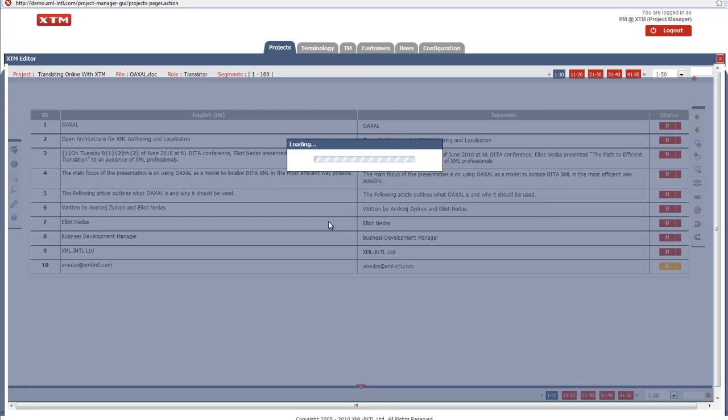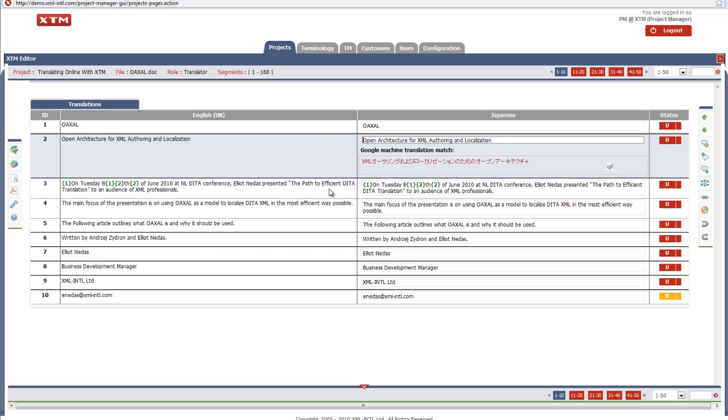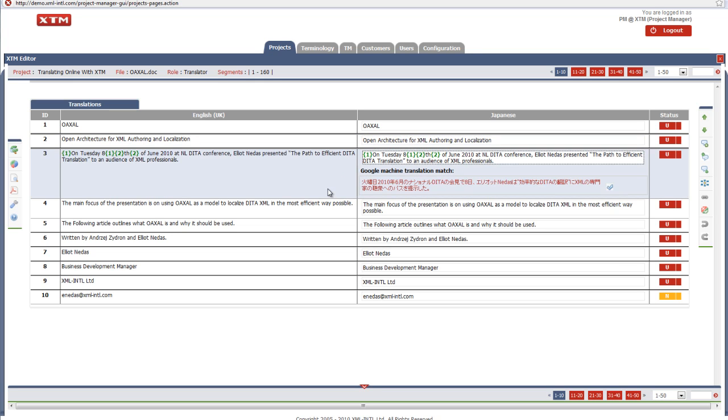And what we're looking at now is the actual CAT tool itself. And we're going to come back into more detail about this in another one of our videos. So please take a look at the website, download that video, or contact us for more information.